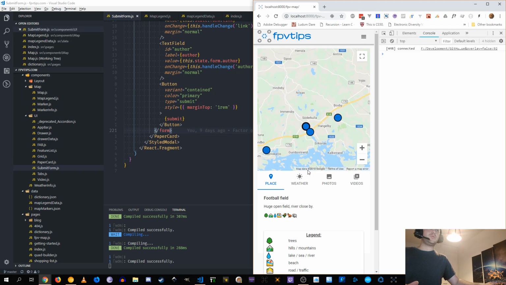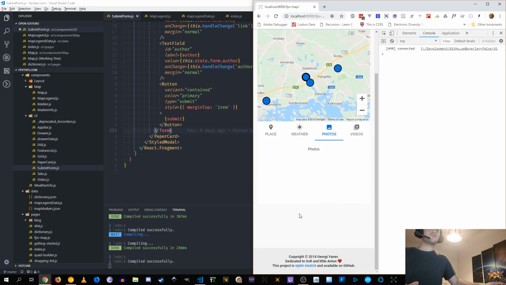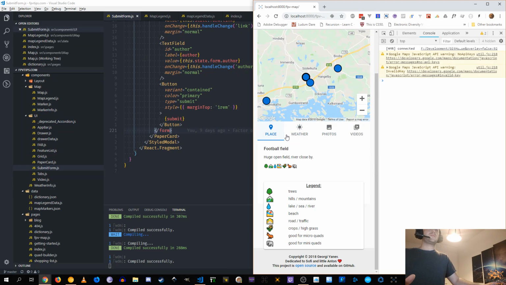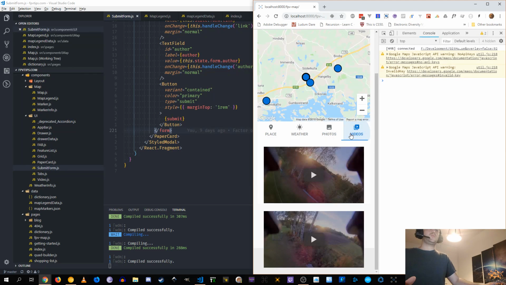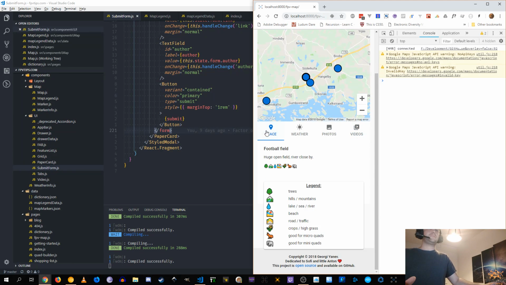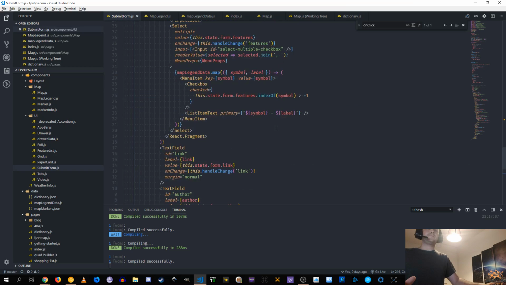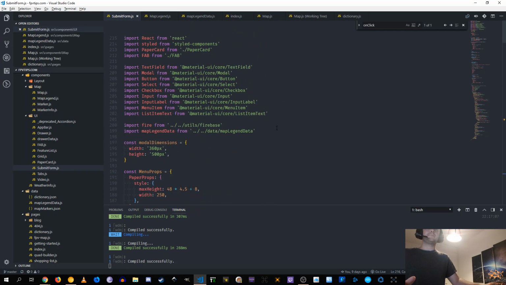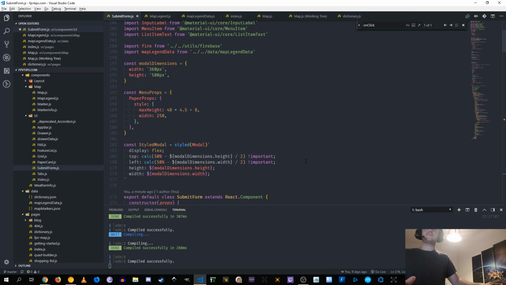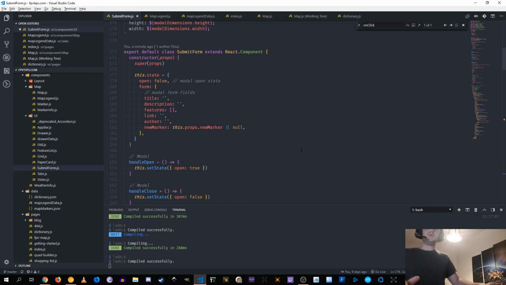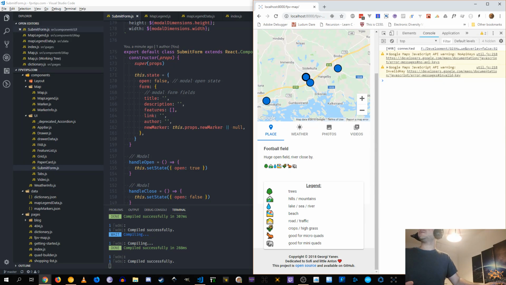But basically we want to populate a picture in photos, at least one, maybe more, from the Google Places API based on the location. Should be pretty easy. Let me see.